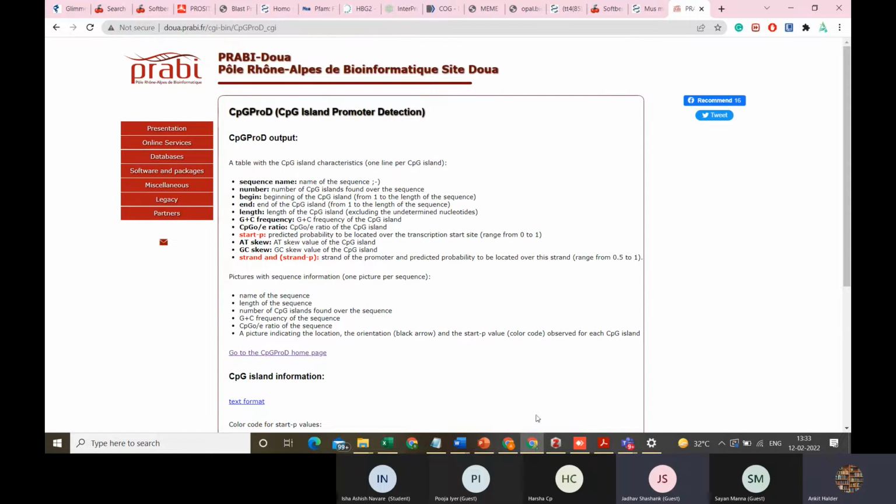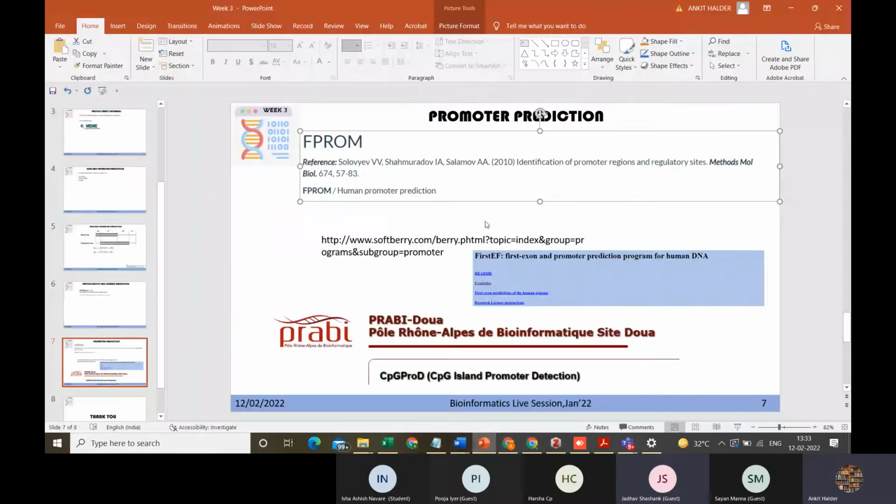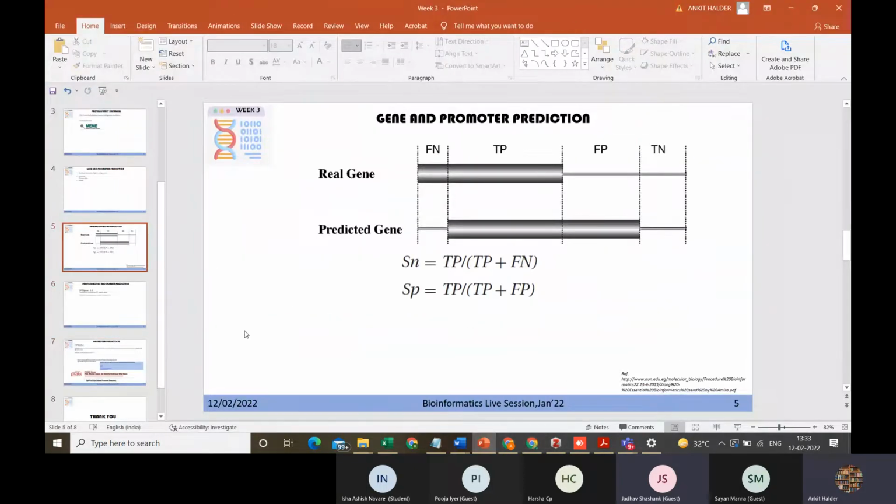So I think these are all the ways we can predict the gene region and the promoter. The software contains all those tools, and protein families and so on can be identified through InterPro. Another thing is that because of computational predictions there are many chances of true negatives, false negatives or false positives.